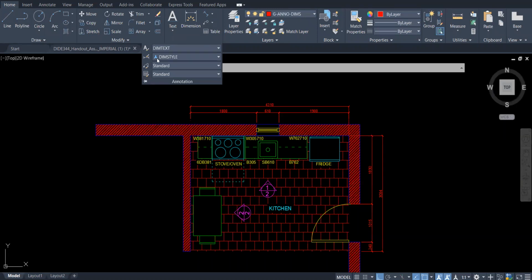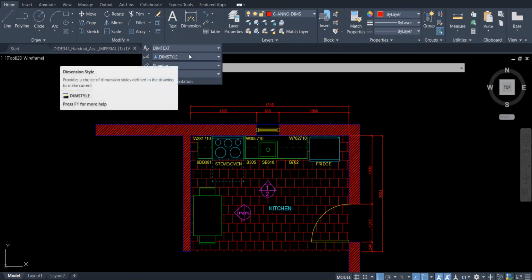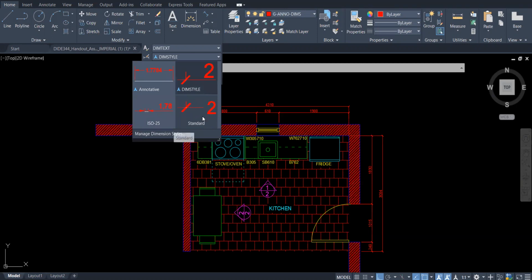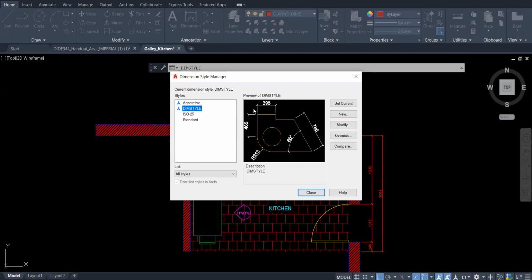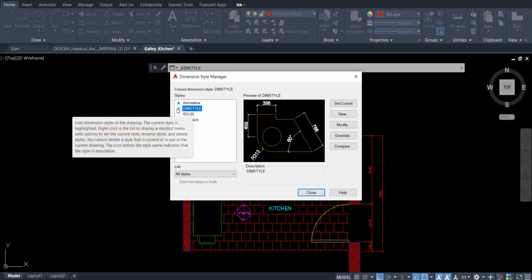So we're going to go to dimension style, and we're going to pick standard, and we're going to click on manage dimension style, and then we're going to create that dimension style that we're going to be looking at its attribute. First of all, it's annotative, so I set it to annotative. If you had seen anything different in your assignment file, just ignore it, because it should actually be annotative, so it can be represented with the same attributes in different plot sizes.